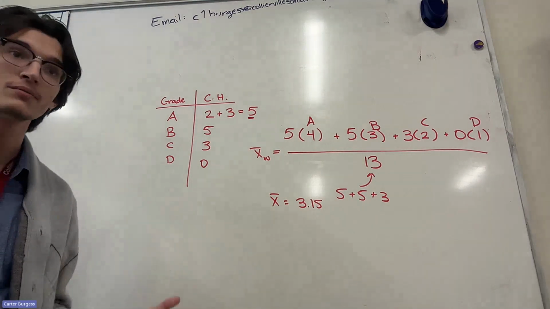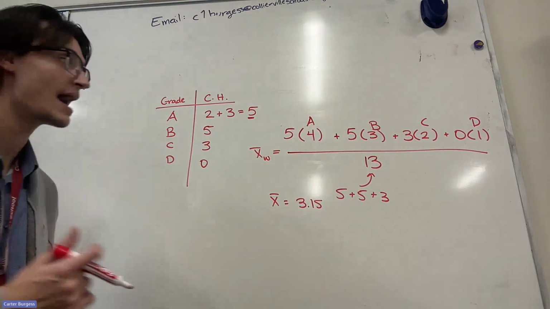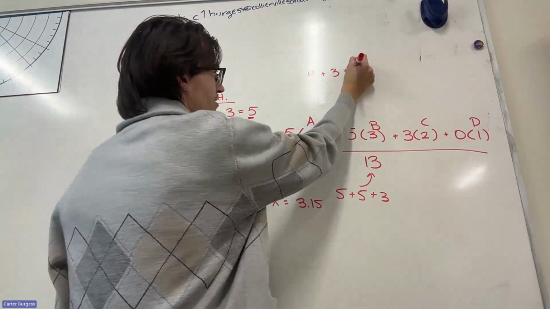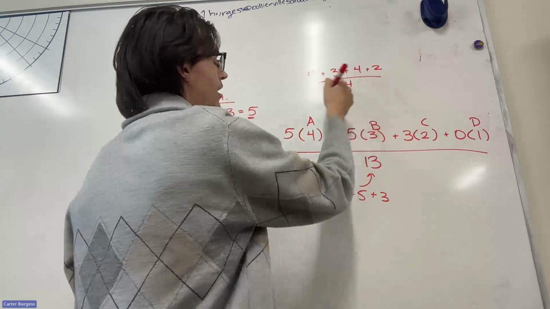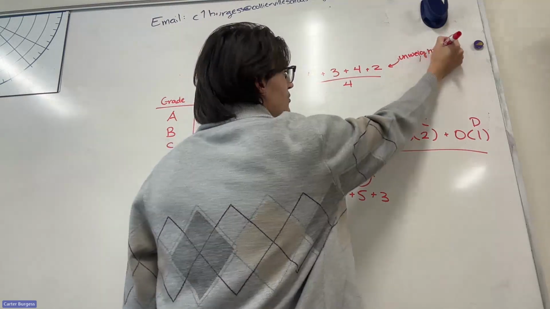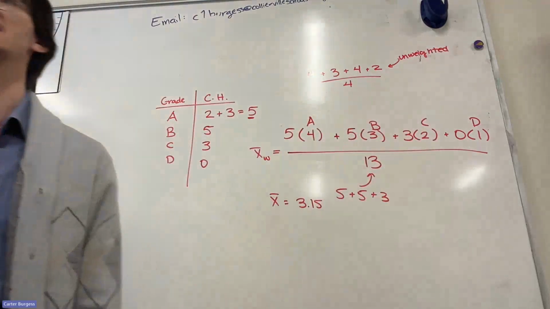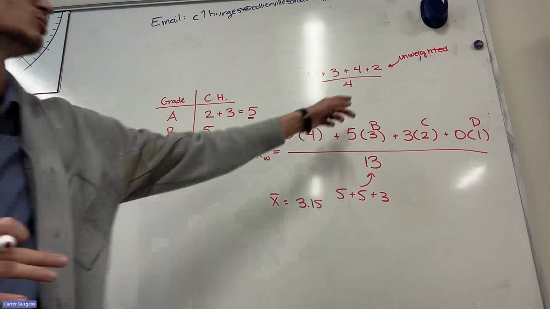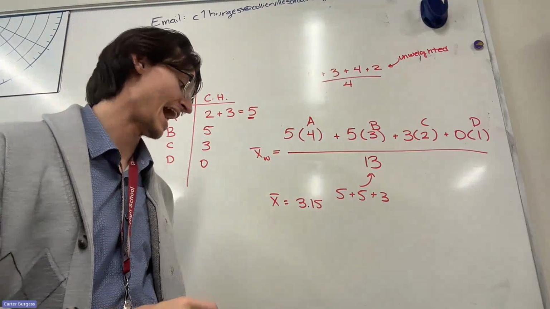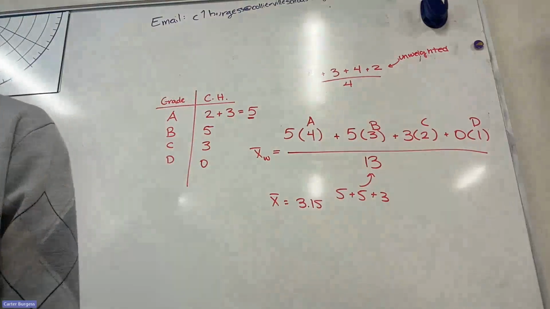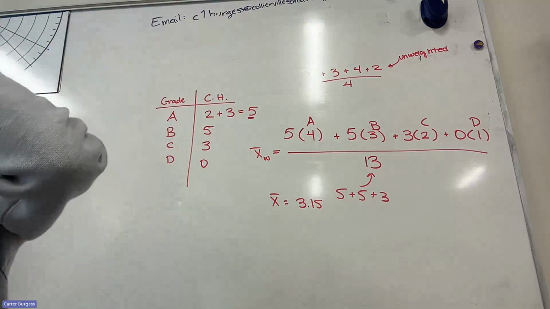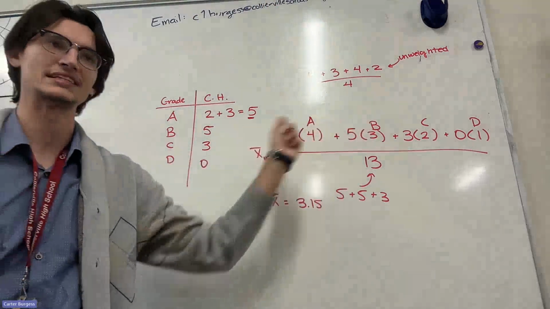If this were uniform, if every class contributed the same amount, we wouldn't have these weights. Instead, we would just do 4 plus 3 plus 4 plus 2 divided by 4. And this would be our unweighted GPA, where every single class is contributing the same amount to our GPA as another. Which is actually the difference between a weighted GPA and an unweighted GPA. One says all classes are the same. One says some classes are worth more than others. And so we see these weights to adjust for that.